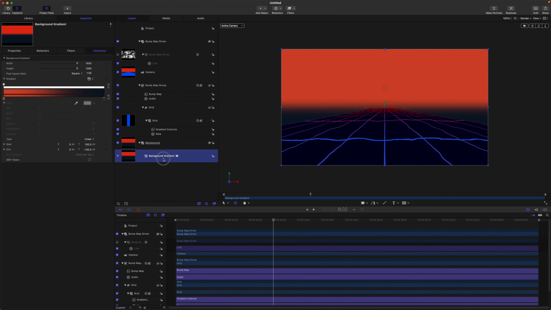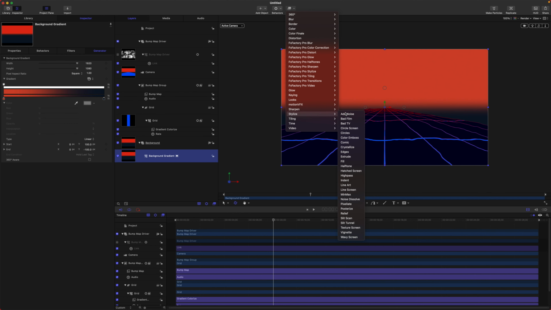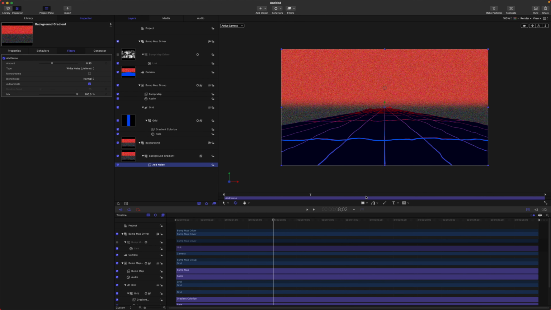Go ahead, select your background gradient, and the first thing we want to do is apply a noise filter to it. So we'll go on up to our filters, we'll go down to stylize and select add noise. Now this is definitely a little bit too colorful for my taste, but we can drag down the amount just like so, and you could definitely leave it to have the different color variations in the noise, but I'm going to set it to monochrome just out of personal preference, and I'm going to change it from white noise over to Gaussian noise. I tend to prefer the look of that.